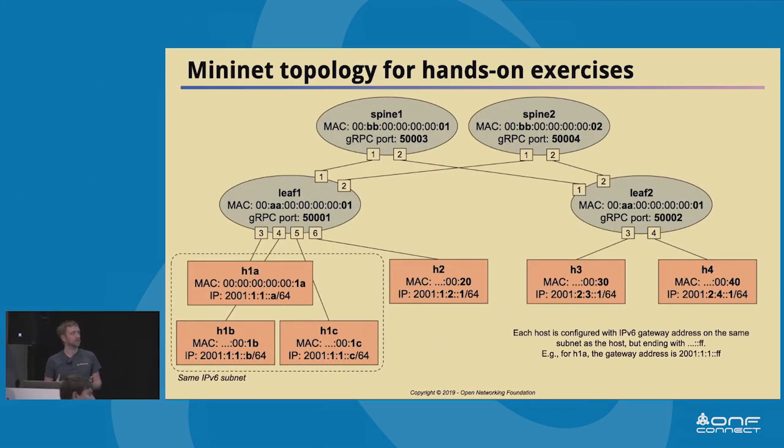And when you're doing the exercises, if you're curious about what the topology we're using is, all 4 of our exercises use the same topology. There's 4 switches, 2 spines, 2 leaves. This is a 2x2 leaf spine fabric. We have 3 hosts connected to the first leaf in the first IP subnet, a second host in another IP subnet connected to the first leaf, and then 2 other hosts in 2 different IP subnets connected to the second leaf. So you may refer to this later when you're trying to figure out the topology we're using. All of the switches in this topology are going to be based on Stratum, which we'll talk about in just a bit, and the hosts are emulated hosts using Mininet.